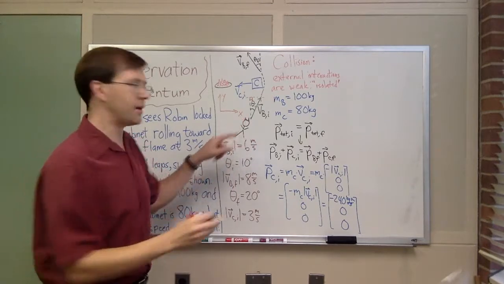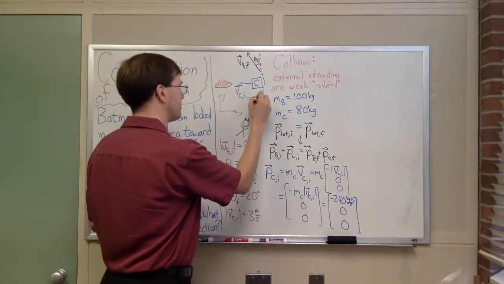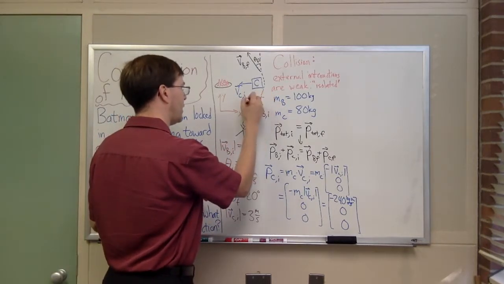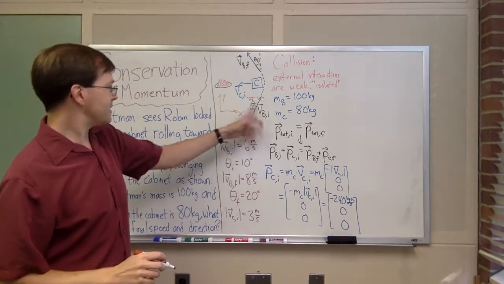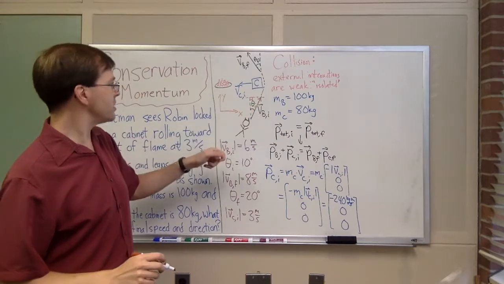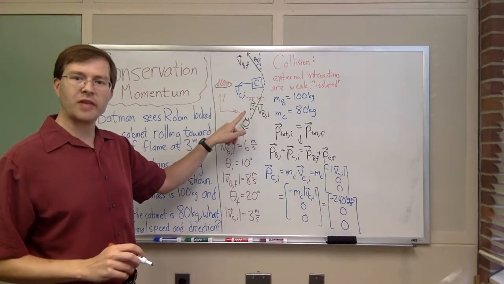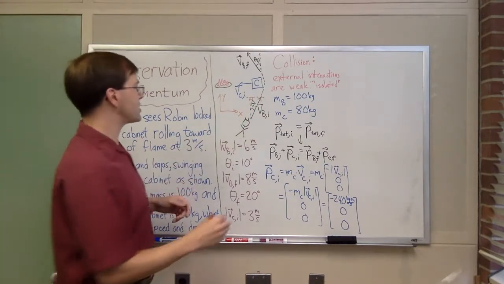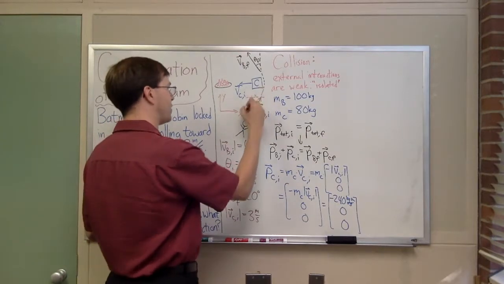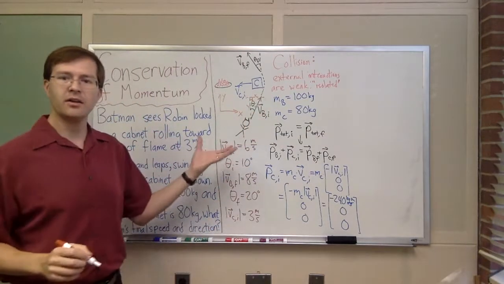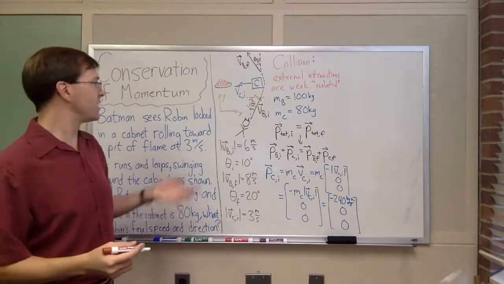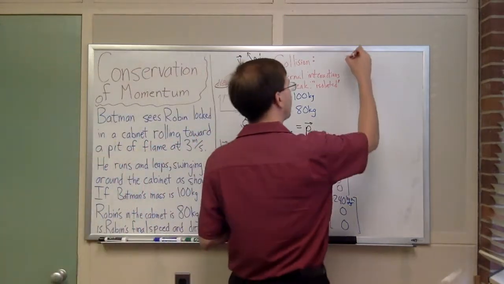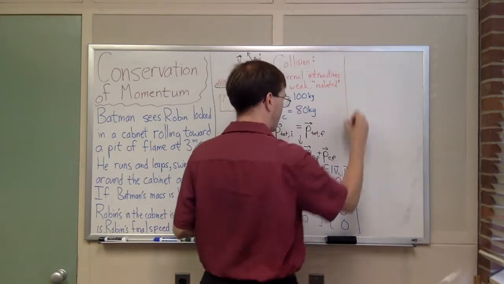If you can see that, I've made it a little darker for you. I've got a right triangle now with that vector as my hypotenuse, and I've got my angle theta initial labeled. So all I have to do is say, this is my x component, this is my y component. Those are the sides I care about, and I'll be careful about plus and minus signs as I go.